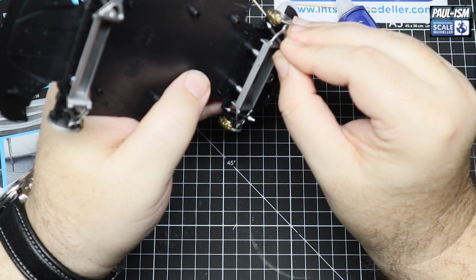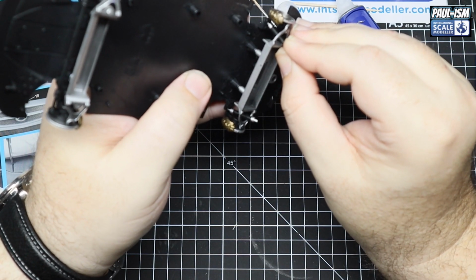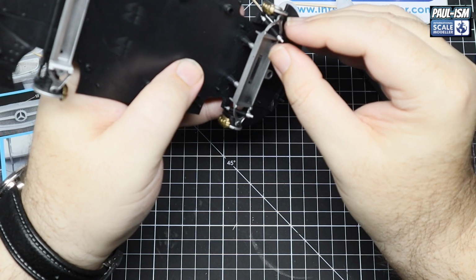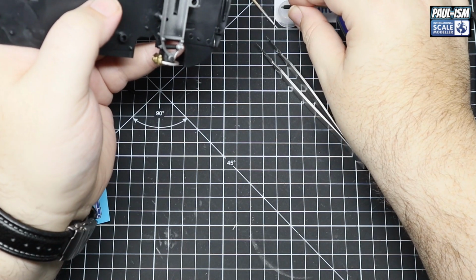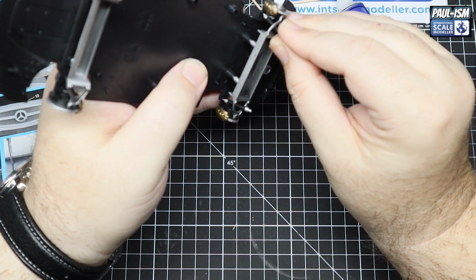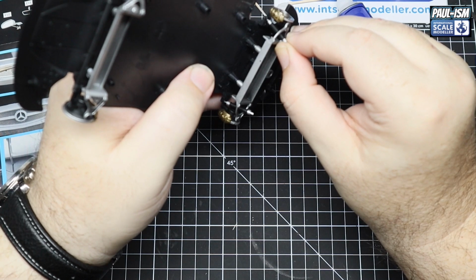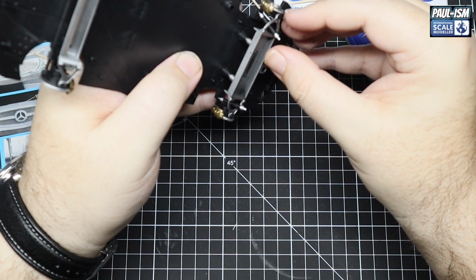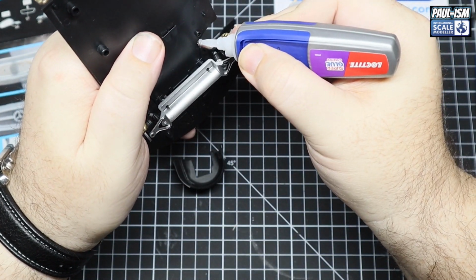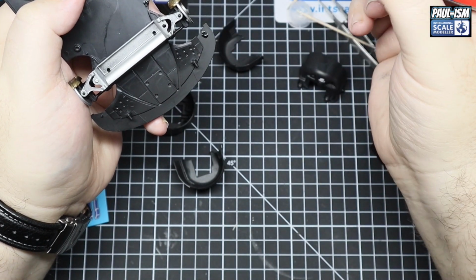The rear, again, suspension, just the hubs on the back, this A-frame, and really awkward suspension struts, one of which comes loose later on. I can hear it rattle around in the car, but because the body is an absolute pig to get on, I wasn't taking it back off. So while I do think this is a good kit, I also think it's a bit of a pain at times as well. So with everything in, suspension-wise, I'm going to put some CA glue down on these points.